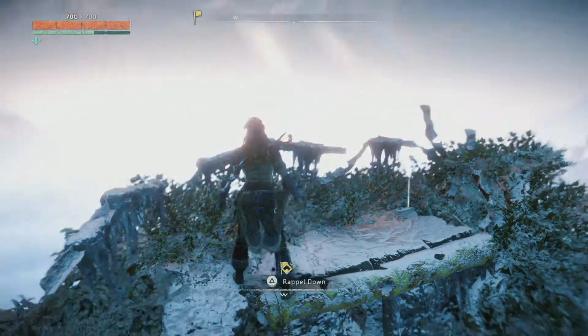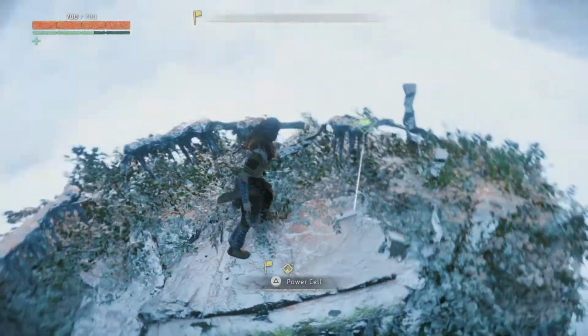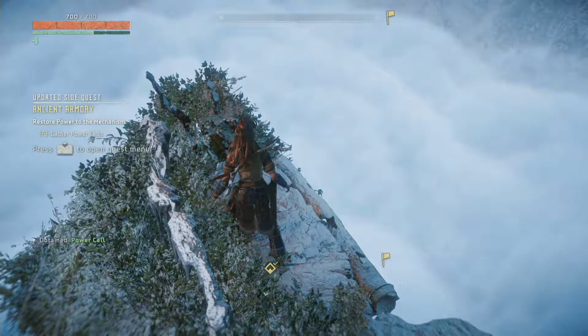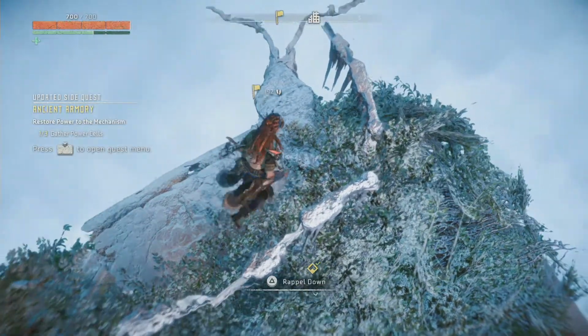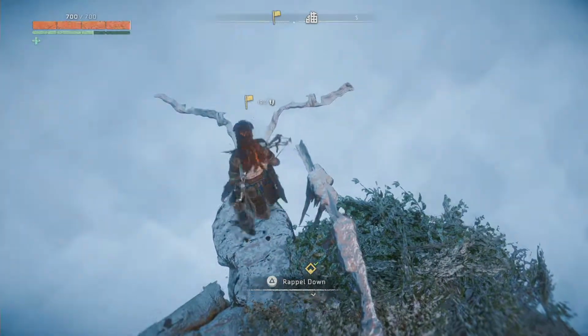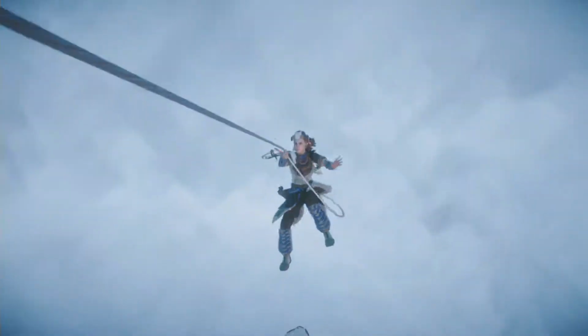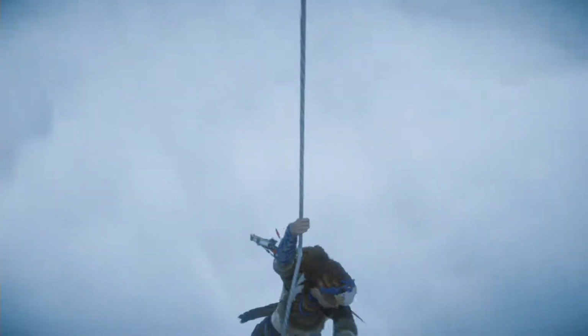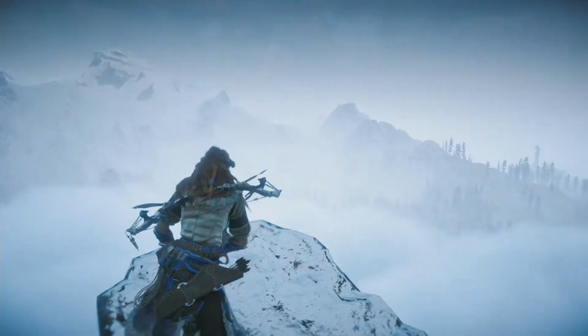Oh, we can rappel down. Oh, but there's a power cell up here. Another power cell. Hoo-yah! If I find more, I should be able to get to that ancient armor I found. Exactly. Okay, good. So I'm glad I went up here. This is why we explore, people. Or we might get some super cool armor. That's probably a weird lesson to learn, but nevertheless.